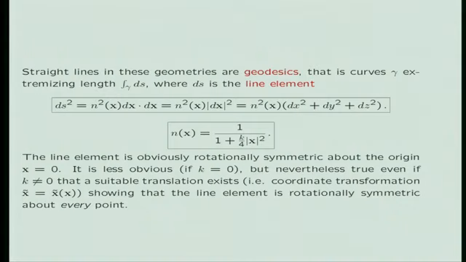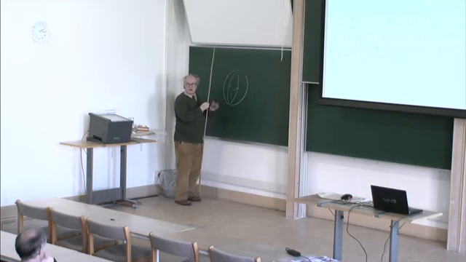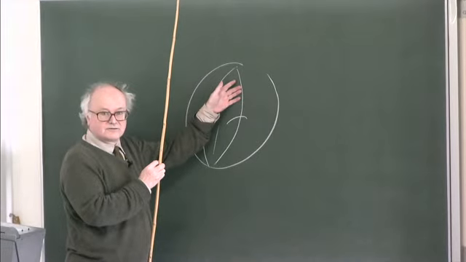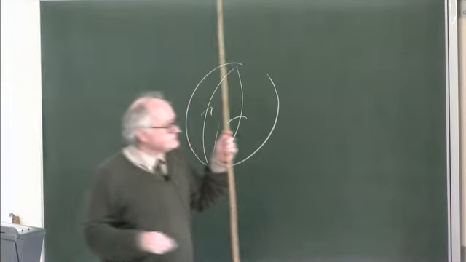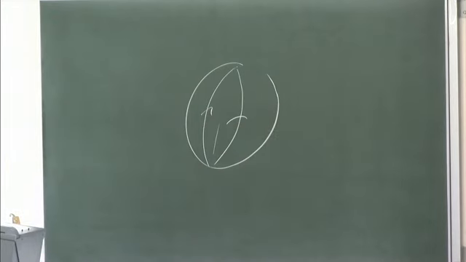In other words, it's a medium, if you could make it, of course that's the issue, for which a bundle of rays here will focus onto another point here. Of course, if you move this point, you get a different focus. And this is not very difficult to understand because, of course, if you reduce by 1 dimension, then you will find that you're talking about the sphere, and it's quite obvious that if you start from 1 point on the sphere, the geodesics focus on the antipolar point. Okay, well that's the sort of history.